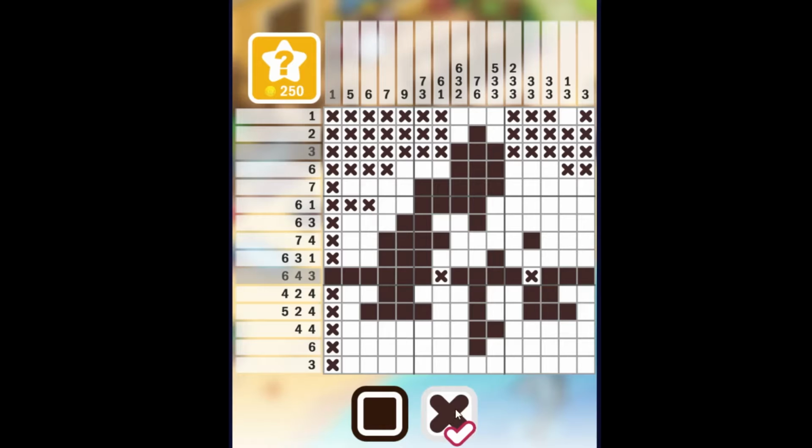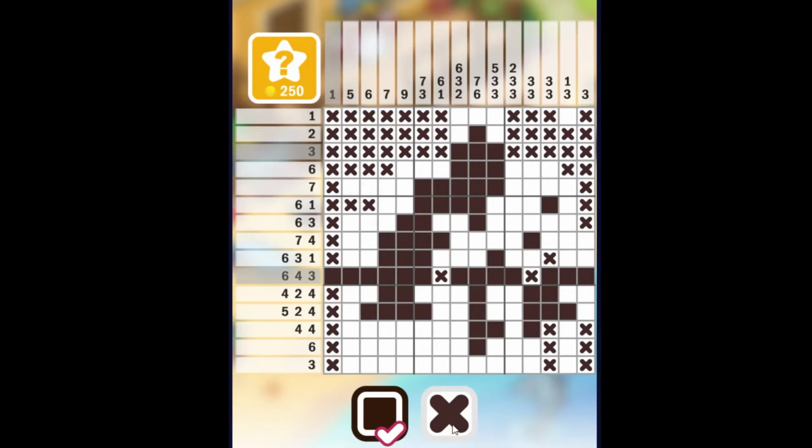What about this 3 here? It can be isolated. Nope, not quite that far. Yeah, like that. 2 on either side. This does not have to be the 3. This is a 3, and it's the bottom 3, because there can't be a 3 after it. We've only got 5 squares here. We can put the 3 centered in there.